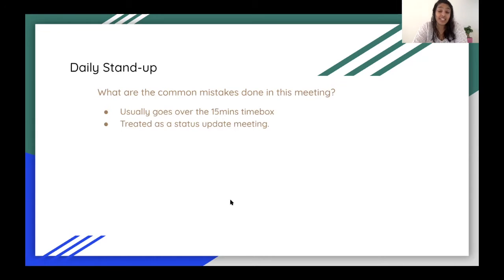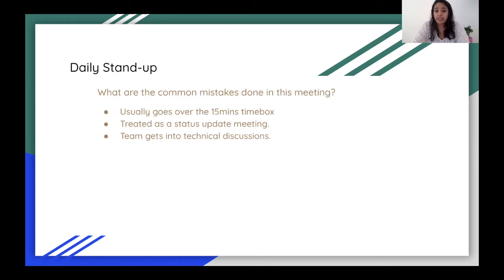This meeting is treated as a status update meeting. The engineers look at this meeting as a place to give the product owner a report of what they've been doing for the past day. No, this meeting is absolutely not that. That actually goes against agility. There is no system of reporting and answering to someone. The whole point of agile is each individual in this team is accountable for the work that they're committing and doing, and it is expected that you give your 100%. So don't treat this meeting as a place to report anything.